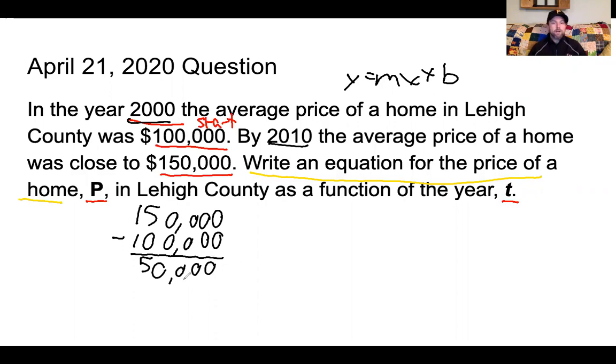But this is $50,000 in 10 years. So what I want to know is how much it increased in one year. There's a very simple trick to do that. Since I'm using numbers that are multiples of 10, I have $50,000 really divided by 10. If I remove the ones place and if I move my decimal point over one place, I'm left with that it increased by $5,000 per year. $50,000 in 10 years is the same, is equivalent to $5,000 per year.